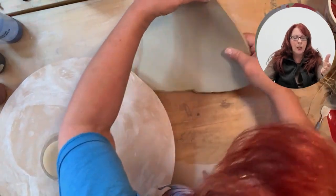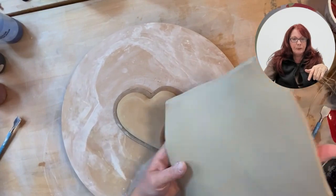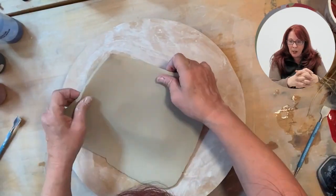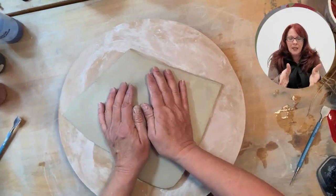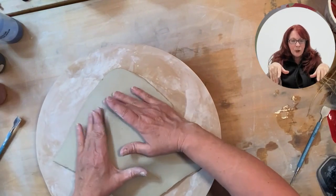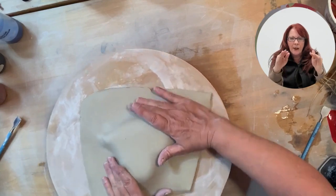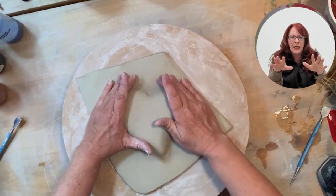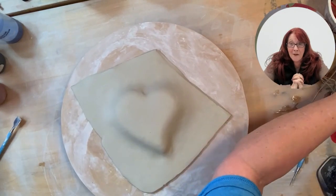So what I'm doing is I'm putting this on my Superbat banding wheel system. I put my lip template down, I put my heart over it, and then I am just going to kind of press this down with my hands, which I've always done. Again, I've got that rounded top, so I don't have to worry about cracking it or thinning it out or anything. So look at that shape come to life already.